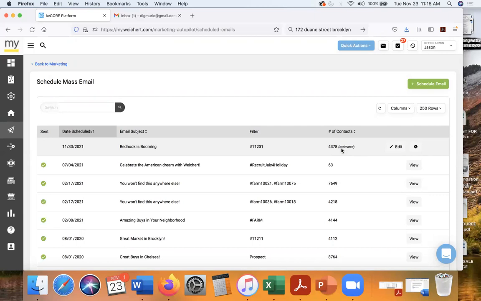I always say the first email should really be an introductory email. I'm just telling a little bit about yourself, again, linking to your website. Maybe the second one is you're looking for a listing, or you're looking for a buyer for a listing that you have. Maybe the third one is a market update, right? You can pull some brief comps and information from OLR or from Urban Digs, if it's in Manhattan or Brooklyn. And maybe the next one is just some great buys on the market, right? Whatever you do, it's an easy way to do this, right?